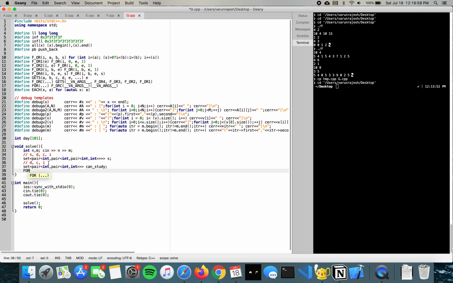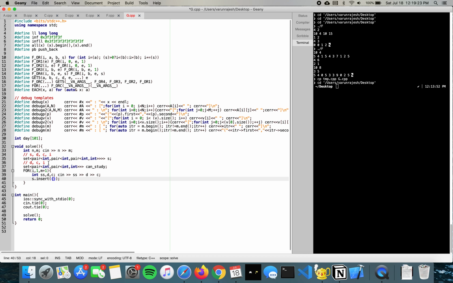Then for i equals 1 to n plus 1, because the days are one indexed, we'll call something ss, d, c, and then we will cin ss, d, c, and insert into s, which is all our exams.